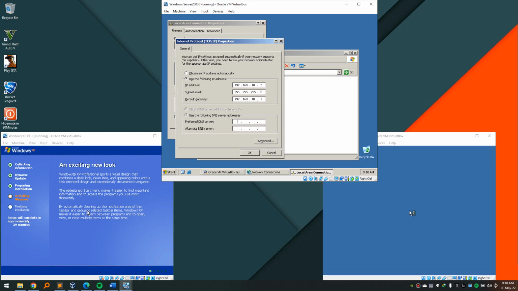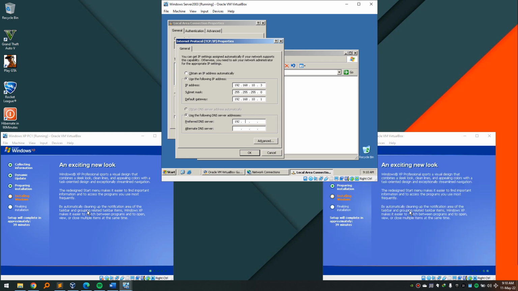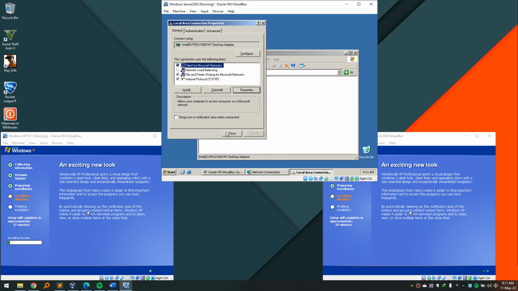For the preferred DNS, I want to put the same IP as this server because we are going to create the domain, so we'll need a DNS server. Okay, click close.